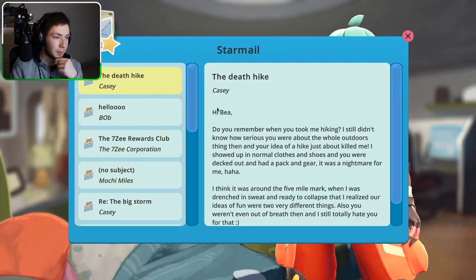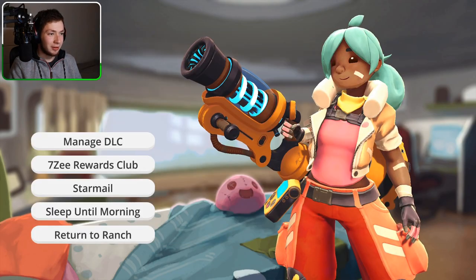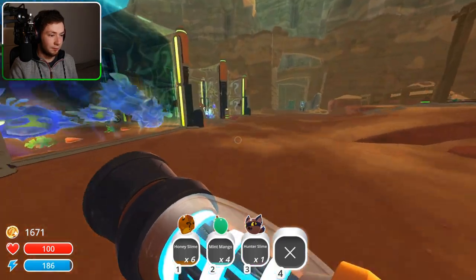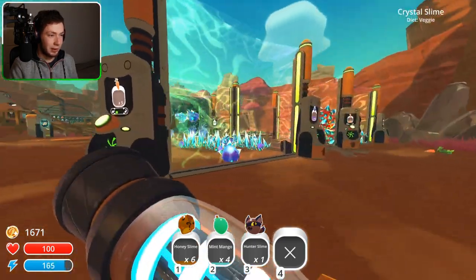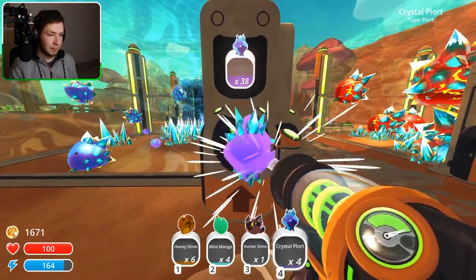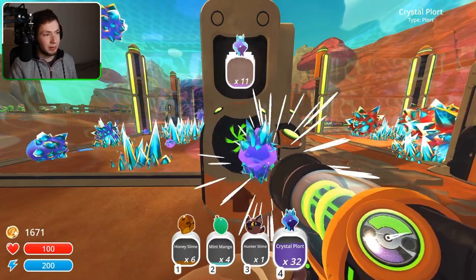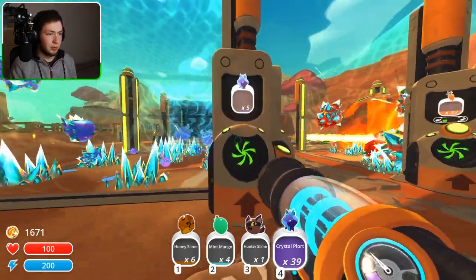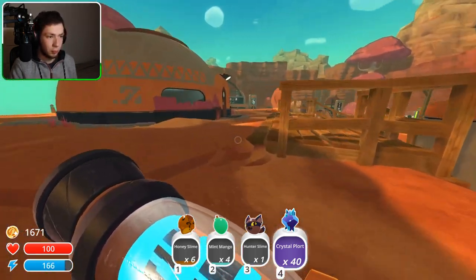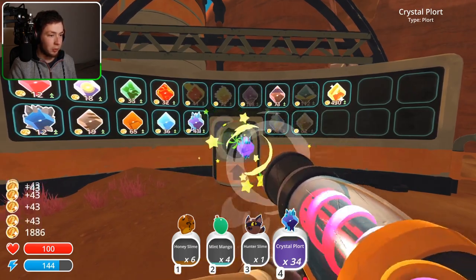Star mail. Casey, you can go ahead and read that. There you go. Pause and read that if you so desire. I am actually going to go ahead and pick up these plots. I really should pair those guys. Actually, I don't really need those slimes here anymore, because they're paired with the boom slime, so I could get rid of them, get some extra space, less mouths to feed.